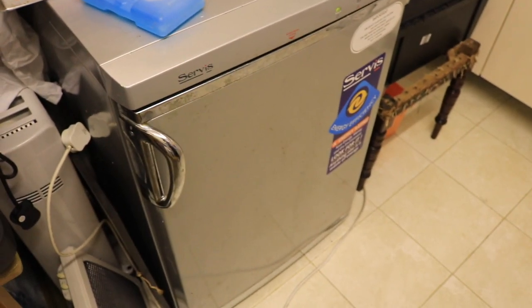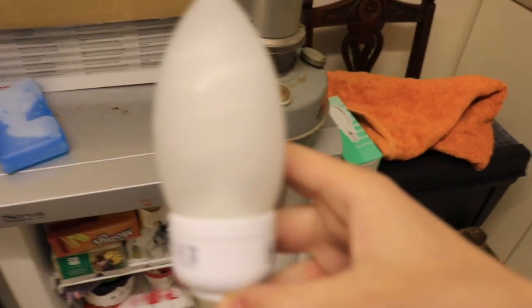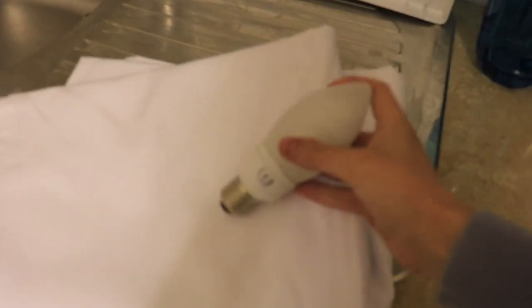Right, so it's almost been 4 hours that it's been in the fridge, that CFL bulb, so it's time to get it out. Oh man, it's really cold. Yep, that's how I want it to be. Okay.